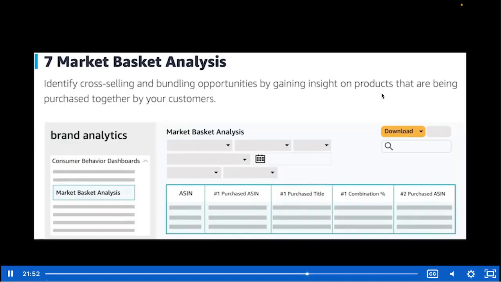And if you're unsure exactly where the customer overlap is between your main listing's product and your other products in your catalog, go to brand analytics, and under that, go to market basket analysis, which shows you different items your customers have frequently bought together. And from there, you can basically see exactly what products would pair up nicely on the comparison chart. Awesome.